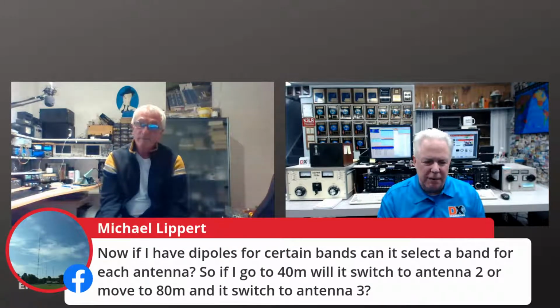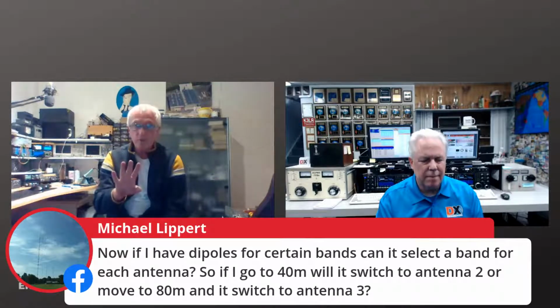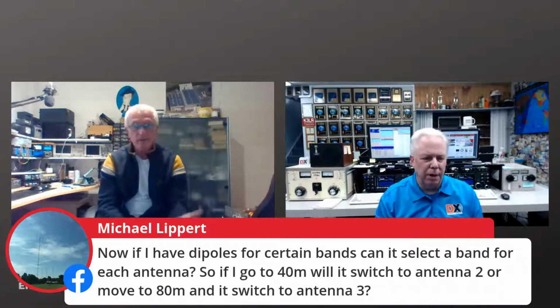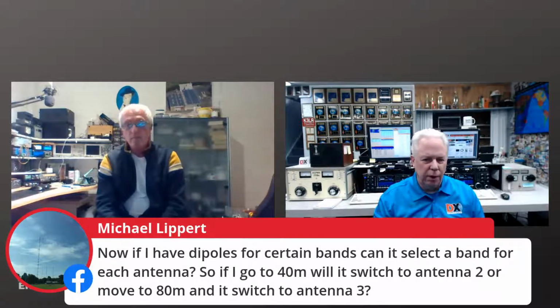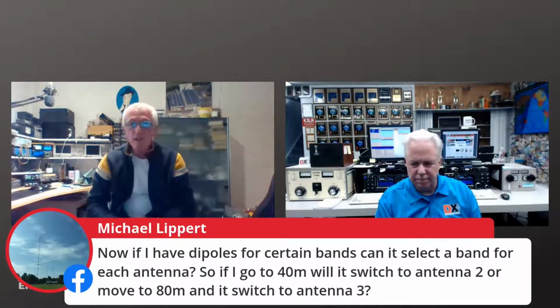Our friend Michael says, now if I have dipoles for certain bands, can I select a band for each antenna? So if I go to 40 meters, will it switch to antenna 2, or if I move to 80 meters, will it switch to antenna 3? Well, like I said, we've got 4 antenna connectors, which you can decide what should be on what band. So when it senses we're on 80 meters, it can go to the right antenna and just stay on the right antenna.